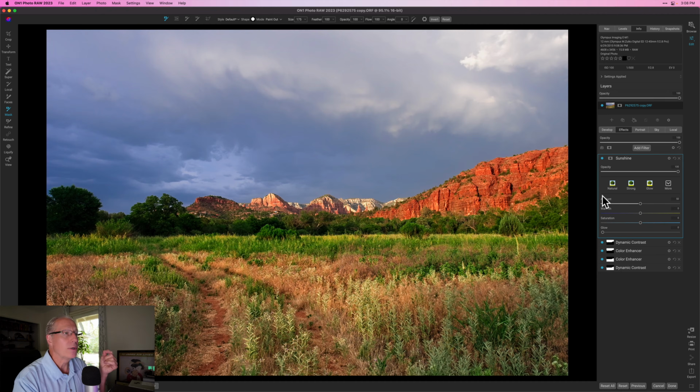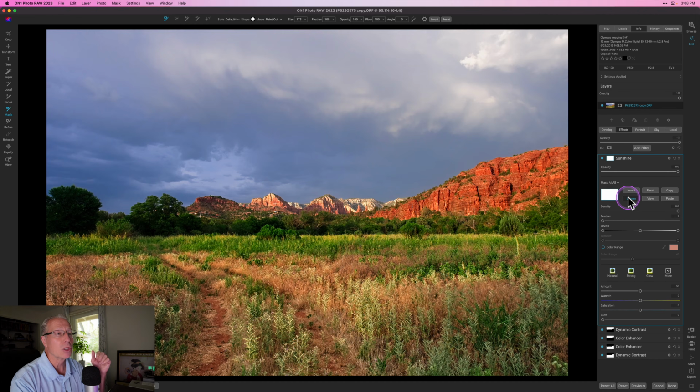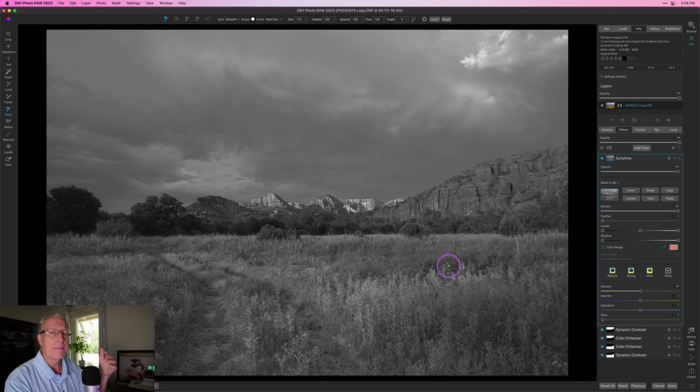The challenge with it is sometimes I don't always like it to be that much. So I can remove or adjust the opacity. I can adjust the amount, but I can also just create a different kind of mask, and that's a luminosity mask. And so that's a mask based on light values. So if I click on view, remember, white reveals, black conceals, and where it's gray, and there's a lot of gray here, it's kind of an in-between, right? It's just different levels.